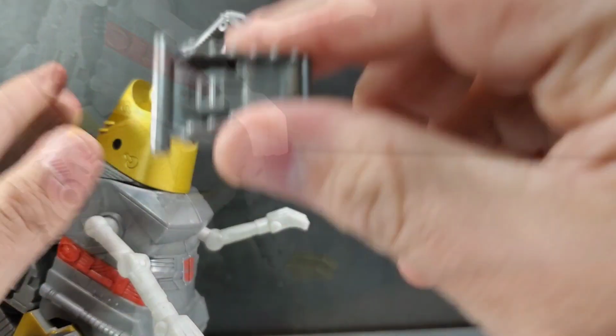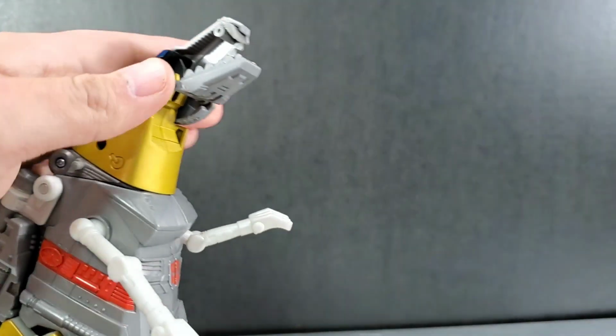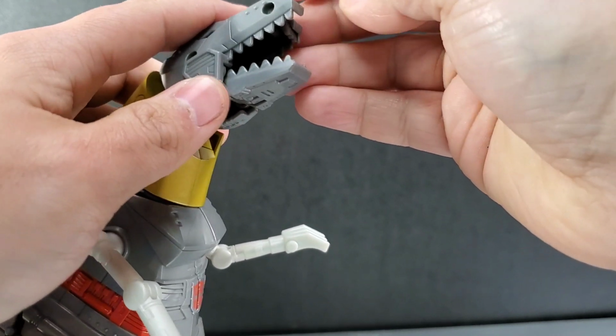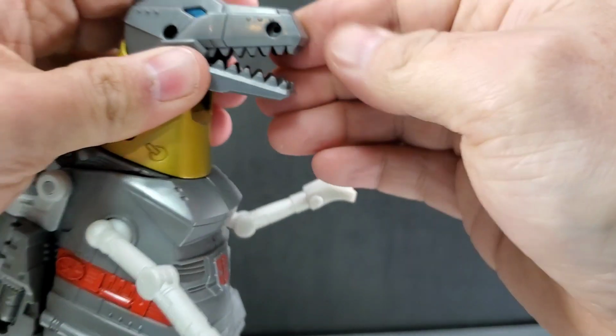So we're just going to reapply the head. After you got those in, you're just going to take this piece here. There's a little hole. You're just going to put it back in. And then you're going to take the other half of his head and line it all back up. And it's just going to close back up like this. So you know you got them all flush.